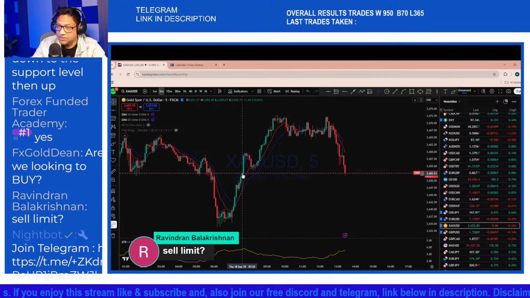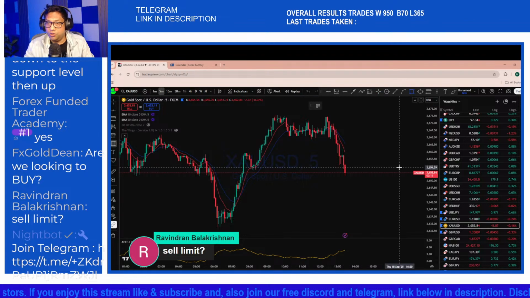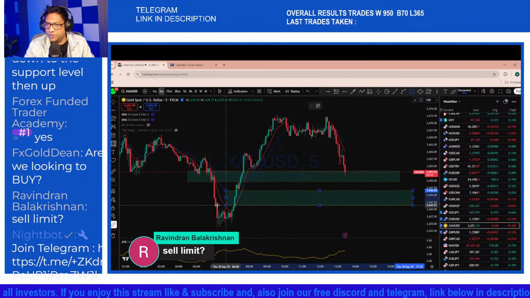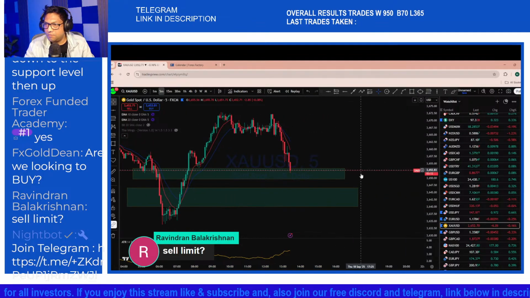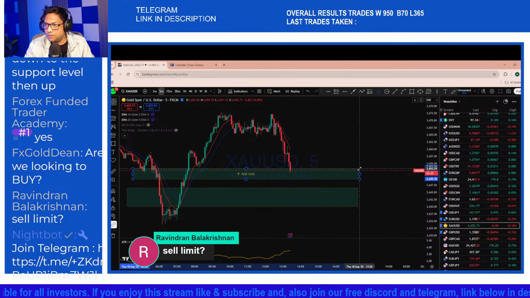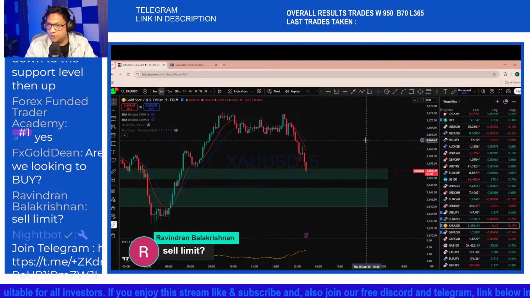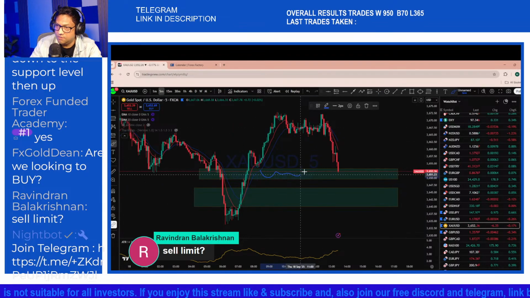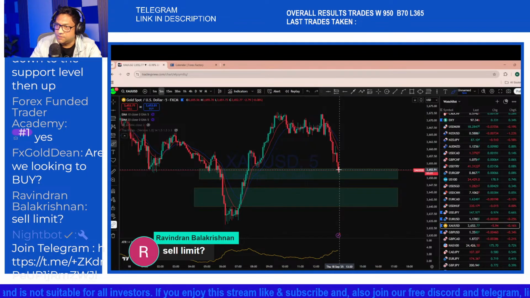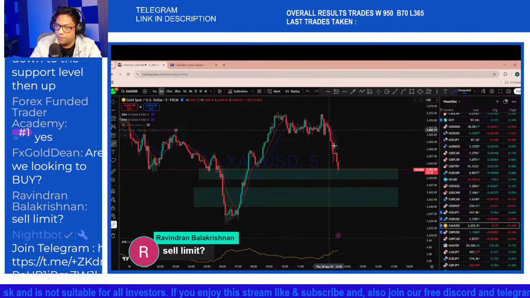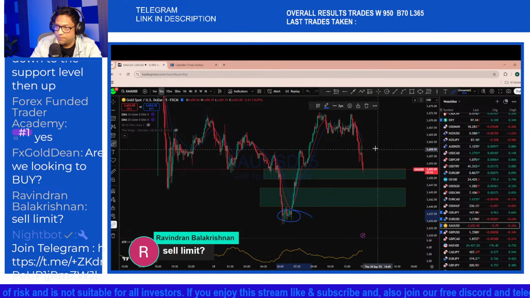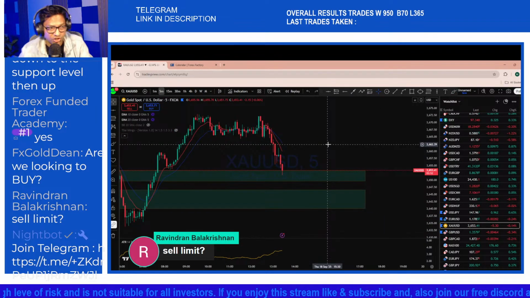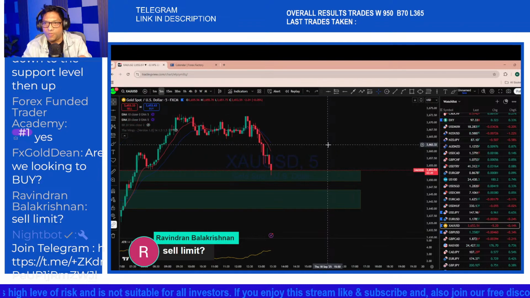This is the 5 minutes fair value gap. Okay, so in that 5 minutes fair value gap, and with this fair value gap, if you look at here, you can see that this is a massive fair value gap, expecting it to potentially drop down further to this support level. So the current 5 minutes structure that we are looking at has changed.